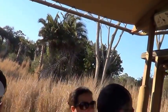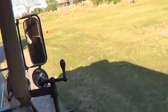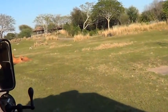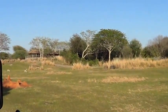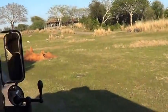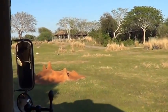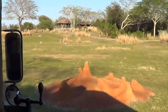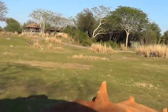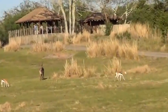Way up ahead of us are some really small animals running around in that field. Those are springbok. Springbok are kind of fun to watch. When they get startled, they can jump up to 10 feet in the air and do it over and over and over again. So they definitely have very much agility. Their spring in their step helps them avoid some of the less maneuverable predators out here. There's also a large gray animal hanging out by the springbok called the waterbuck. Waterbuck have this oily secretion on their fur, which allows them to dive in the water to escape from predators.